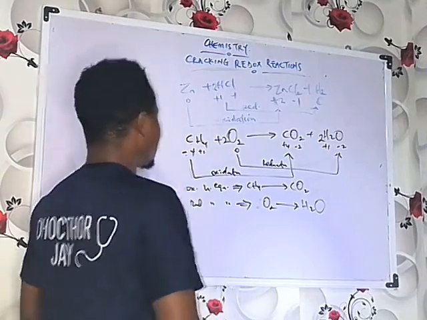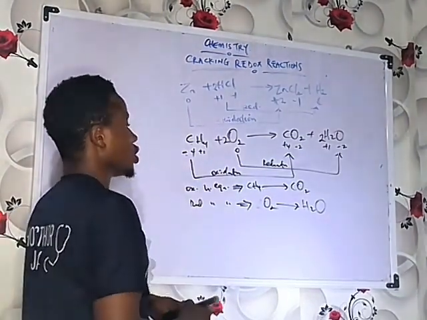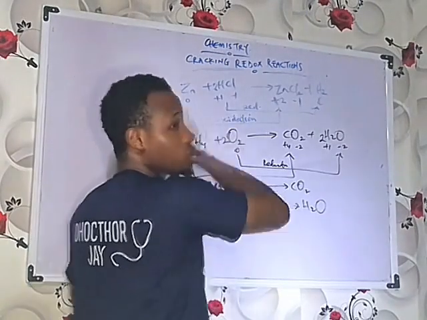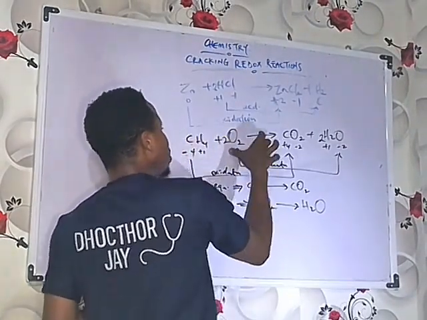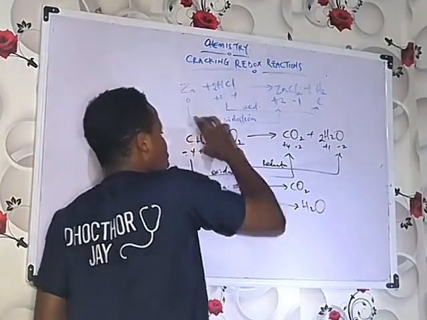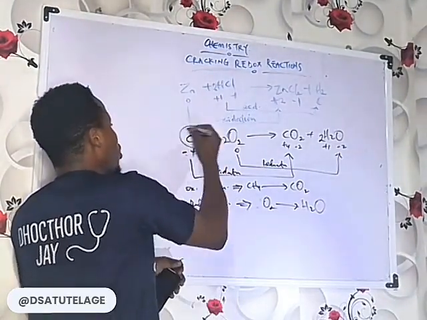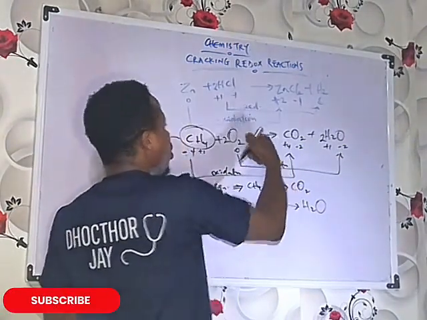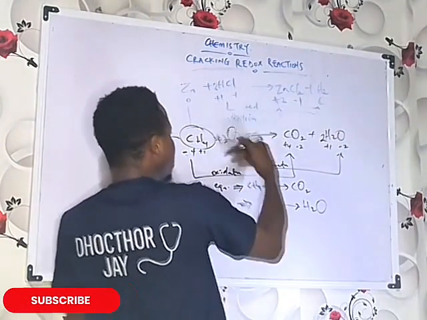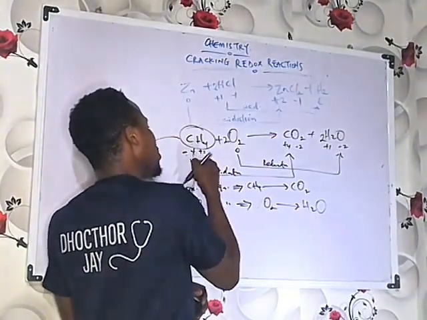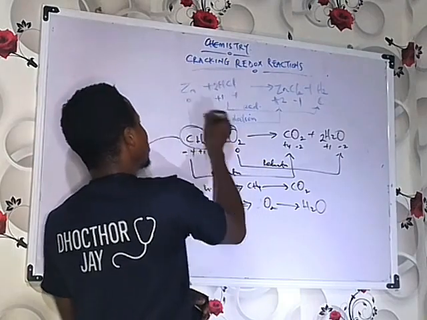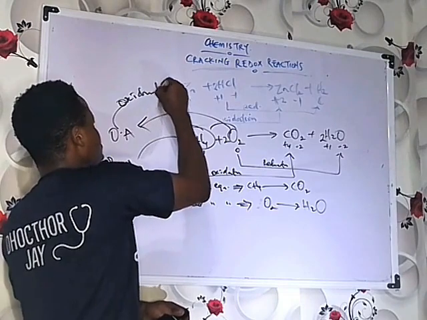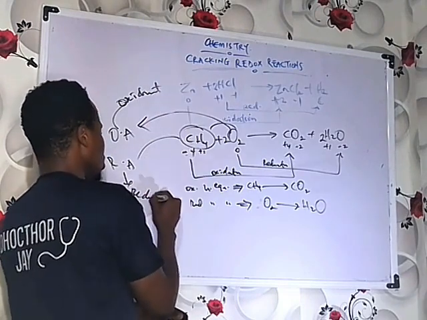All right. So how do you identify the reducing agent, the oxidizing agent? We say that the reducing agent will do reduction to the other species. So reduction is happening to this one. That means it was caused by CH4. So in this case, we say that CH4 is the what? Reducing agent, because it's the one that does reduction to oxygen. Okay? And oxygen, what does it do? It is making oxidation happen to CH4. So we say that oxygen is the oxidizing agent, which is also called oxidant. Reducing agent, which is also called reductant.